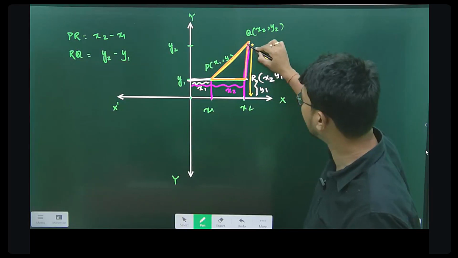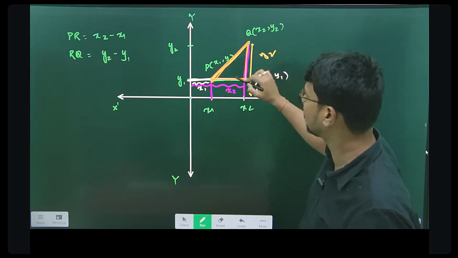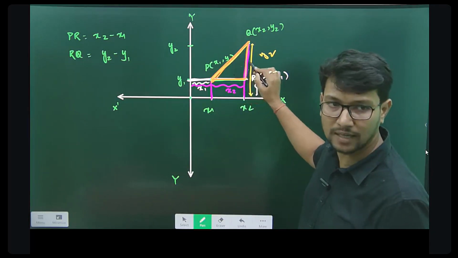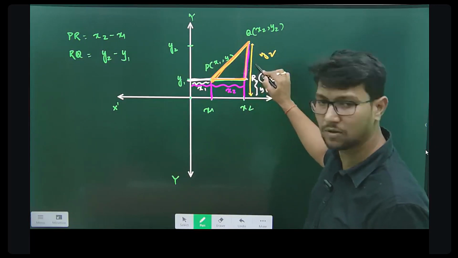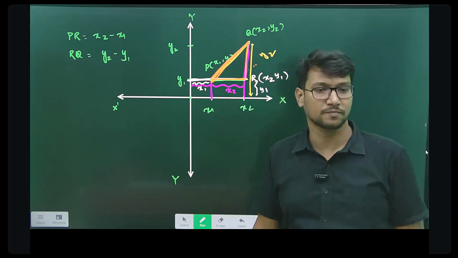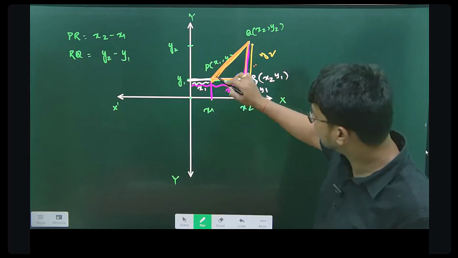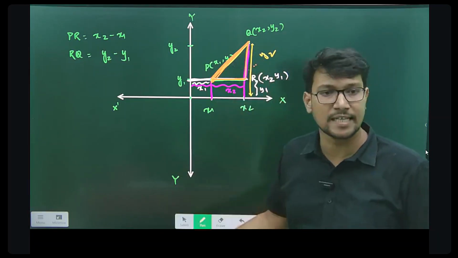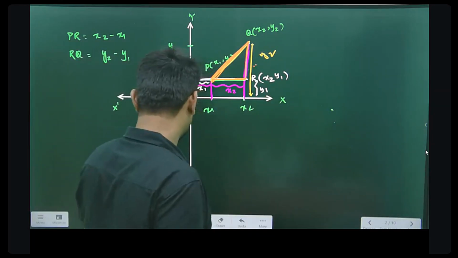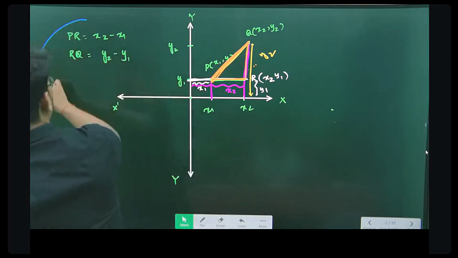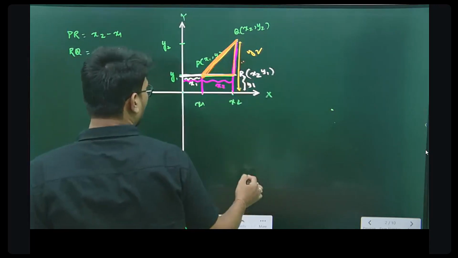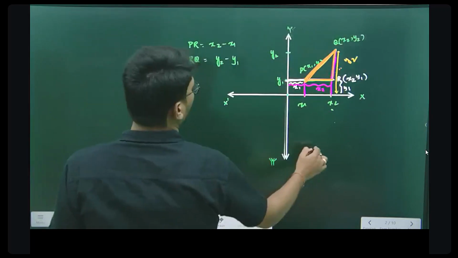In a right angle triangle, if the sides are known, right? And of these two, one is known as perpendicular, the other one is base. If this is base, this is perpendicular. Now this is what? How can we find it out? And this length of hypotenuse gives us the distance between P and Q, right? So tell me, what is the length of PQ from PQR triangle? From PQR triangle, tell me.